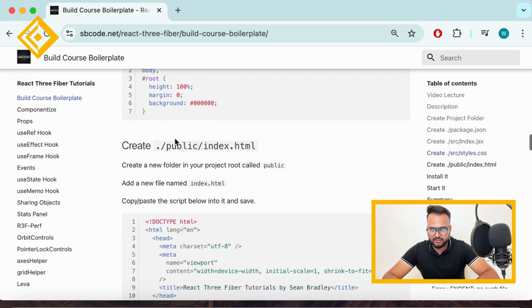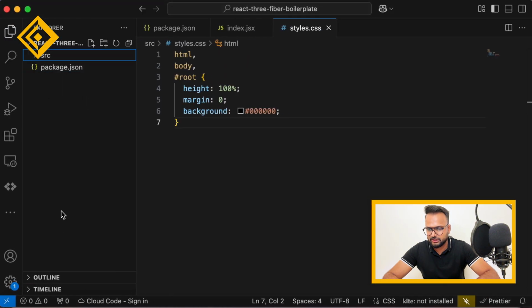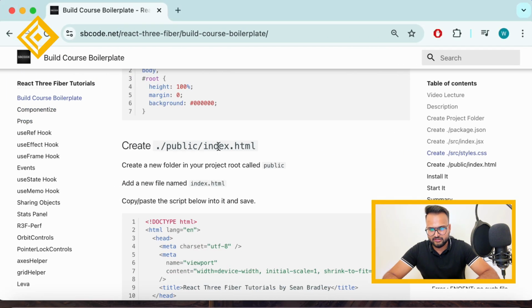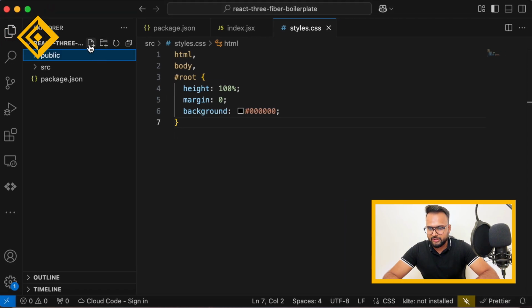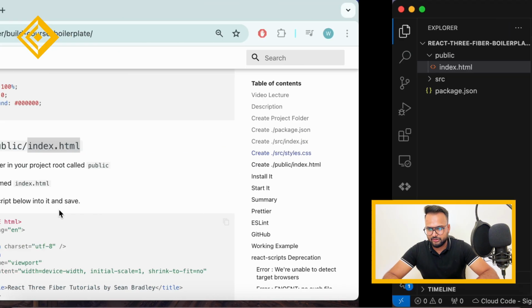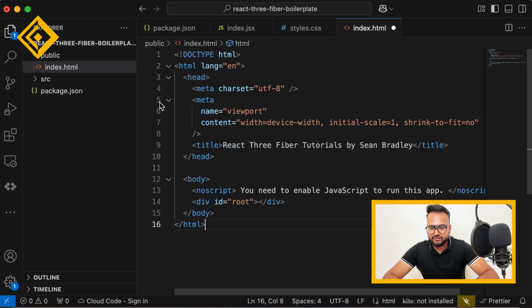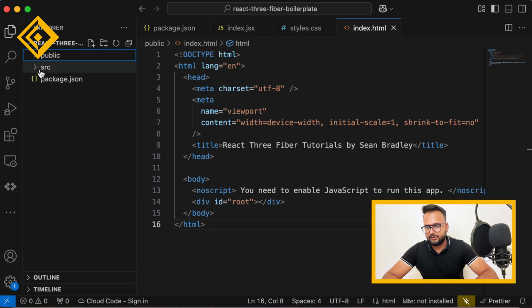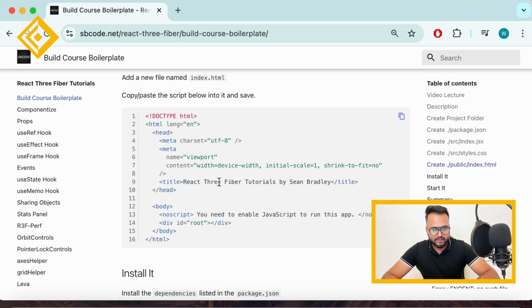And let's go back. In the public folder I will be creating index.html. For creation of another folder, I should click here and then folder, which I will call public, and inside the public folder, public, public, yeah, exactly, the spellings are the same. So I will create inside this public folder another file, index.html. Let me copy this one and paste it here, and that's it. Here my public, source and index.html are ready. So my boilerplate code is ready.